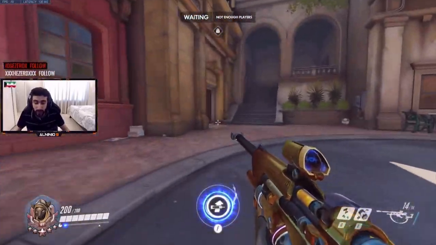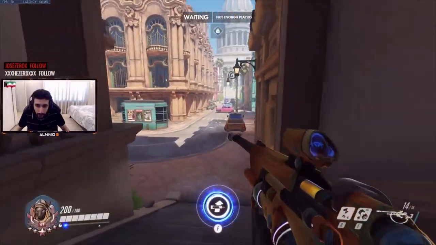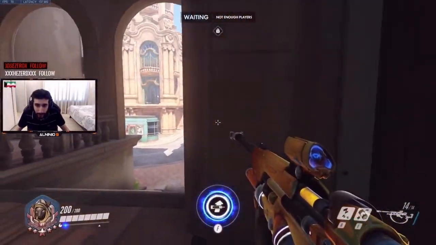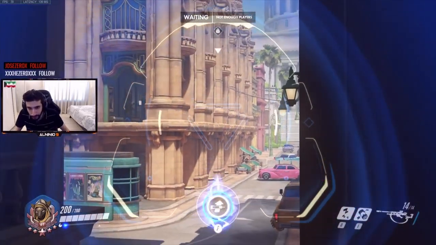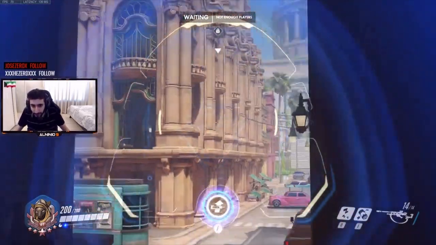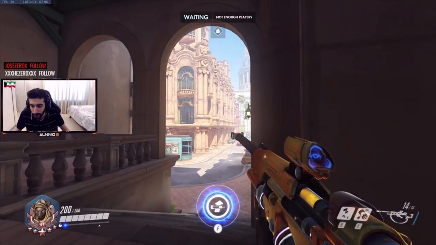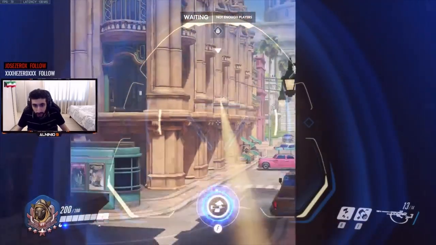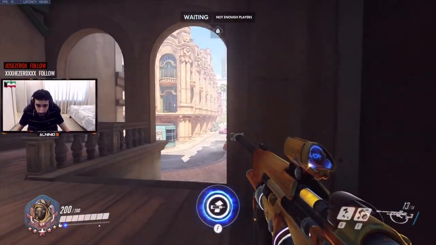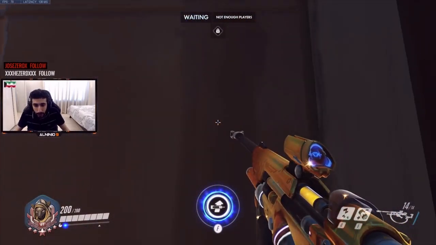But the safest, best position to hold as Anna, if your team's holding low ground, is actually here. By the way, this spot is not good if they're holding high ground, because you don't have good vision of your team. If those pillars didn't exist, this would be the most ideal position to heal, because you won't have all these walls blocking your shots to heal. But this is what you want to hold if your team is holding low ground, right? You have this as cover.